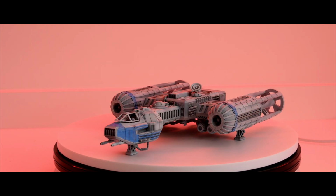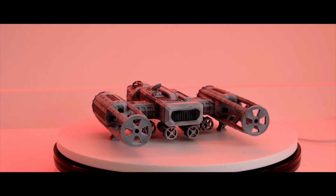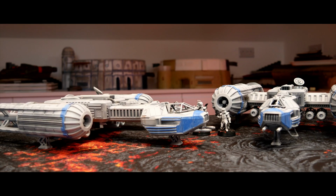But I'm really excited. This has been a beautiful ship. It's got so much detail and it's been brilliant fun to paint.